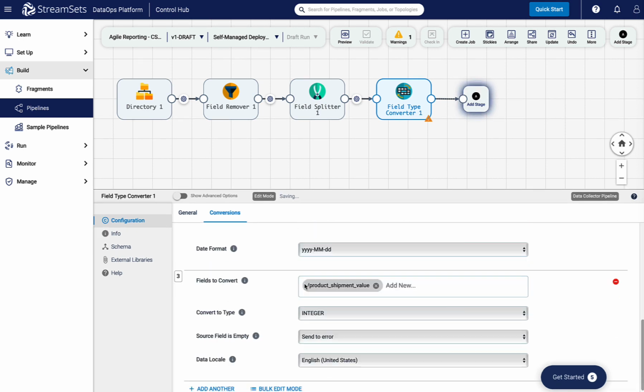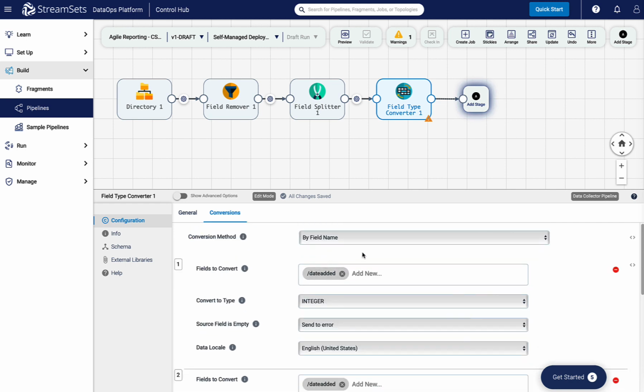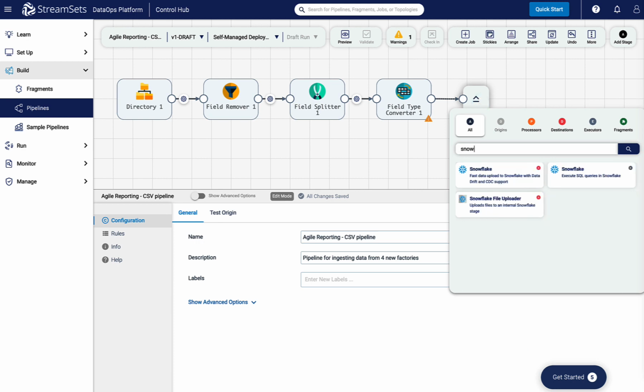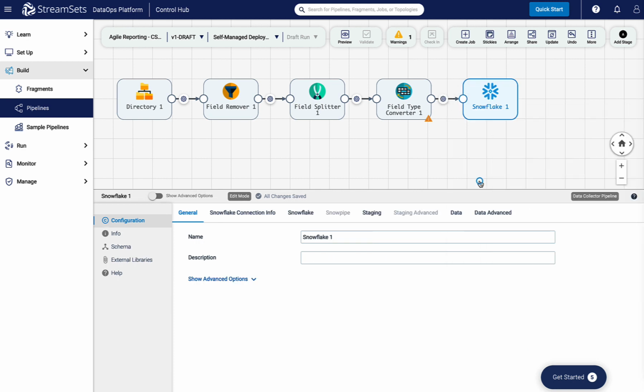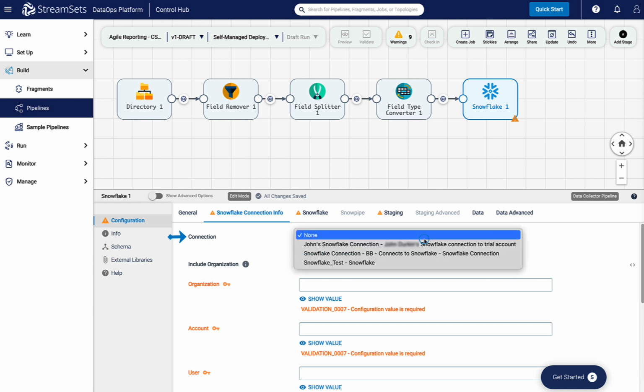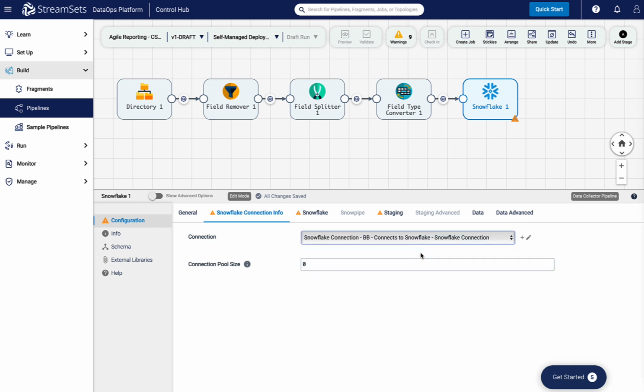Now it's time to send the fine-tuned data to the Snowflake destination. To do that, let's select Snowflake as the destination from here. When we add the Snowflake target to our pipeline, you either need the Snowflake connection or provide Snowflake account details to proceed. In this example, I use an existing Snowflake connection. If you don't have a connection available, click the plus icon and create one. Let's say we want to continue with a connection. Then select the connection from the drop-down list.